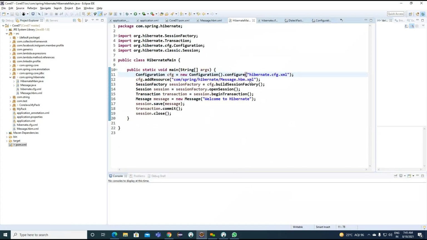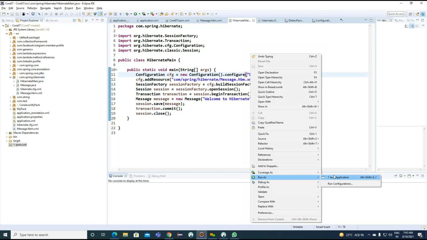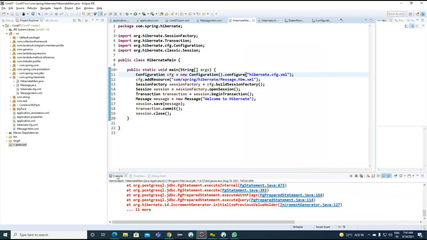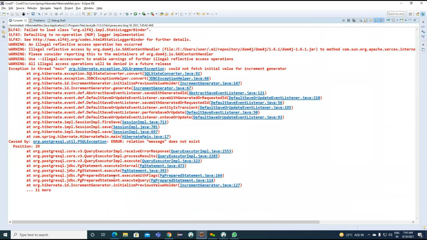Where is our main file? Now you can see again we are getting an exception. Here we are getting the message: relation message does not exist. Now what are you understanding here?